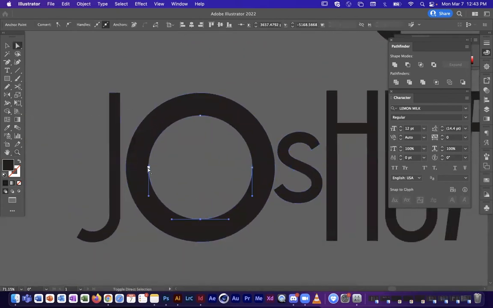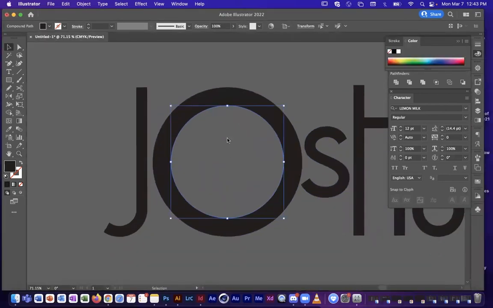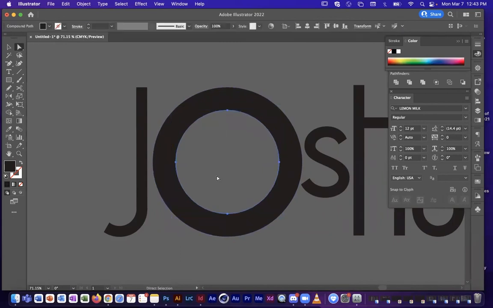So I might select these interior points and change their size. Little unknown trick also, you can make selections of points and then transform the points that you select with your regular selection tool, the black arrow tool, which is pretty great. So I can actually click on these points with my white arrow tool. So A on my keyboard, click on one, hold shift, click on another, still holding shift, click on another, and another. And then I have those as selection.